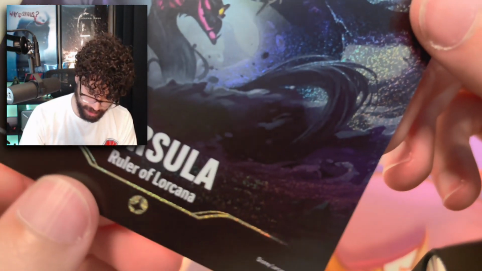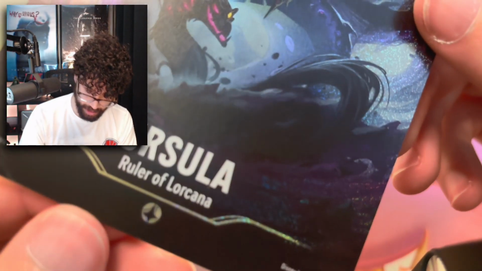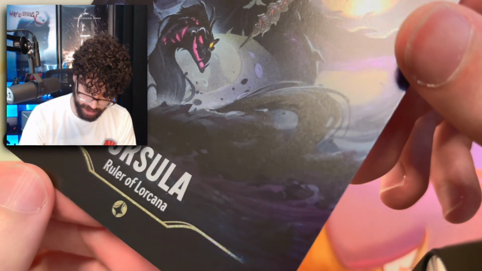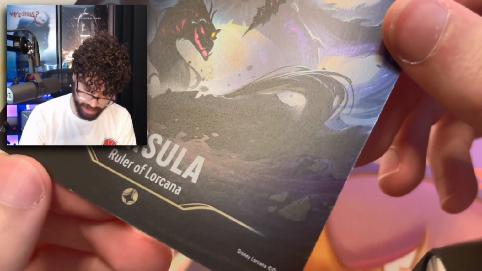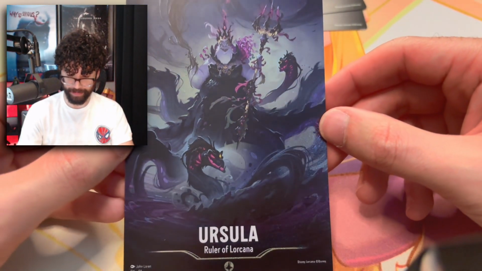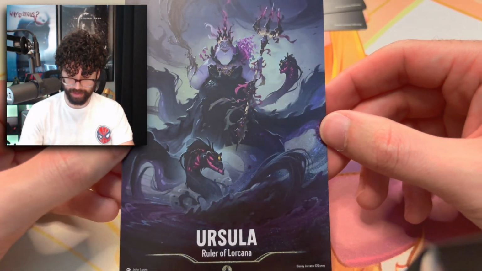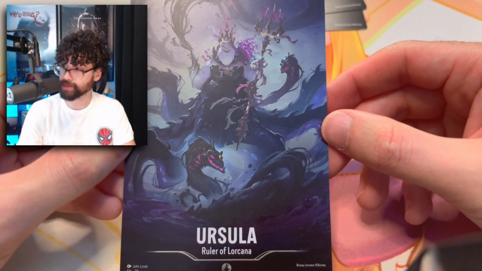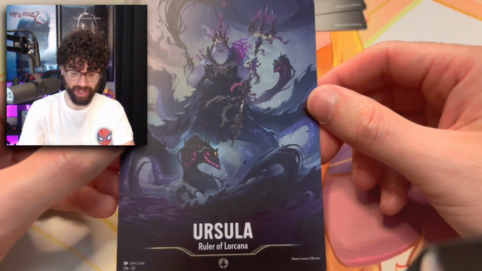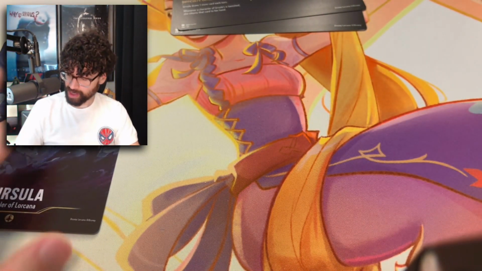but it's not terrible. All right, let me stop fiddling with it. Actually, it's not whitening, it's just a glare. Okay, it's a little bit of a misprint, but that's nice. That's beautiful. And this is also going to be the playmat for the set championships, as well as the card for the set championships. So let's set her down.